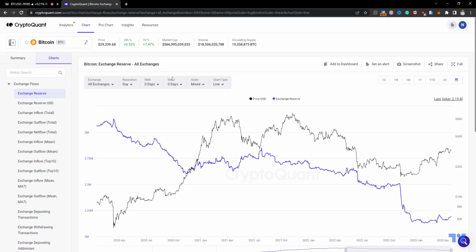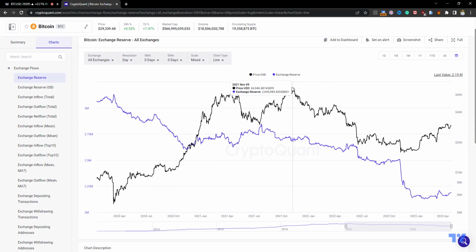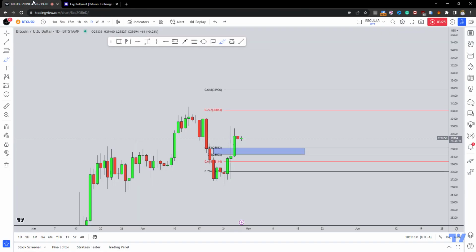Now, if we go and see what we have when it comes to the on-chain data, so how Bitcoins are moving on and off from exchanges, we can see how the black line is the price, the purple line here is the amount of Bitcoins on exchanges. As the price was dropping and then recovering, the amount of Bitcoins on exchanges just continued to drop always more aggressively. Now, this shows that a massive amount of Bitcoins are getting bought and moved away from exchanges, potentially in cold storage. Now, this creates illiquidity so that if demand gets increased or if the amount of Bitcoins emitted into circulation gets cut in half, price should increase to accommodate for this new demand.